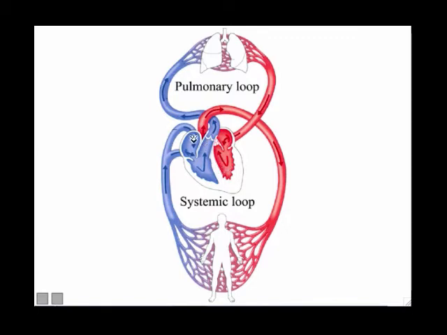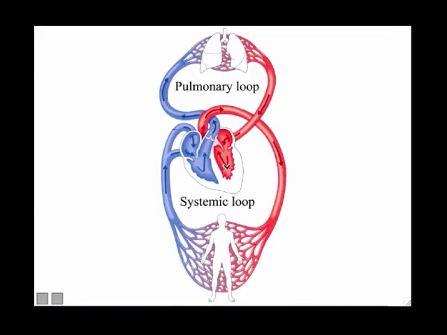The atria just receive the blood. Well, I was going to mention something else. The atria, in addition to receiving blood, then contract and squirt blood down into the ventricles. But that's not a very far distance, right? That's still inside the heart. That's just a few inches. So the atria don't have to be very muscular. They only have to move the blood a few inches. But the ventricles have to pump the blood throughout the entire body, because the ventricles pump the blood to the lungs and back and, well, to all the organs and back in the systemic loop. So the ventricles have to be a lot larger and more muscular than the atria are.